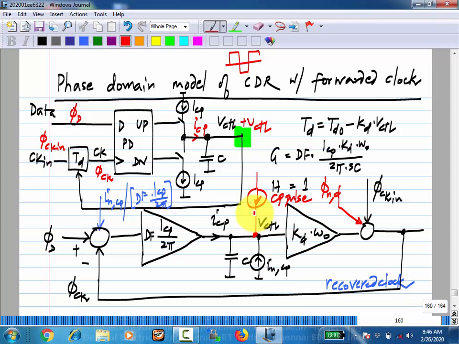There are some standard metrics for clock and data recovery circuits that are used widely. There are some measurements that you will have to make. If you make a clock recovery circuit, people will expect that you make these measurements and show them as specifications. So those things we will discuss.